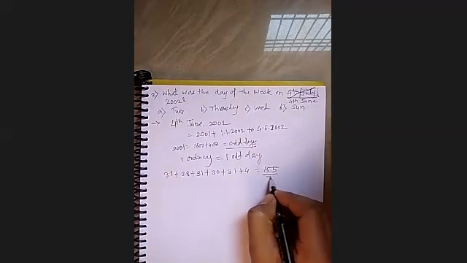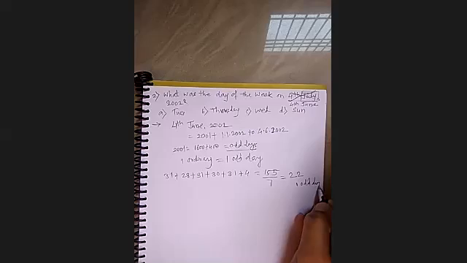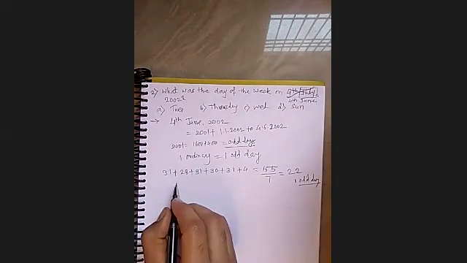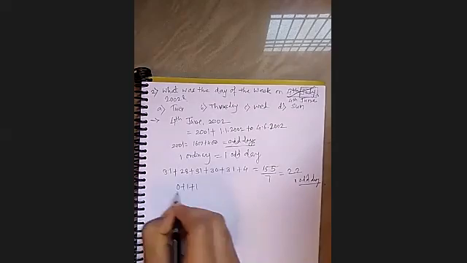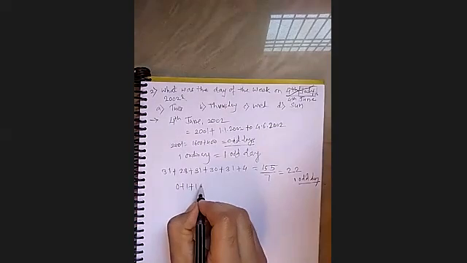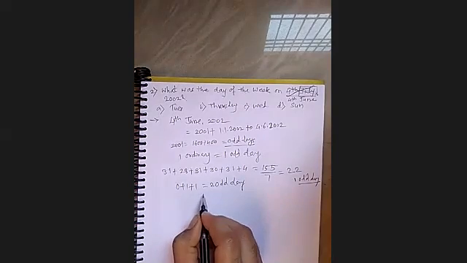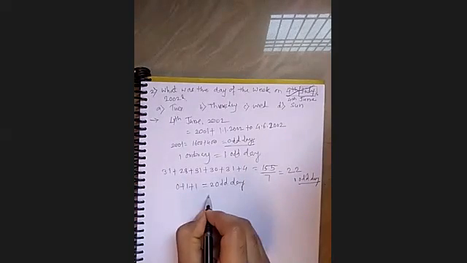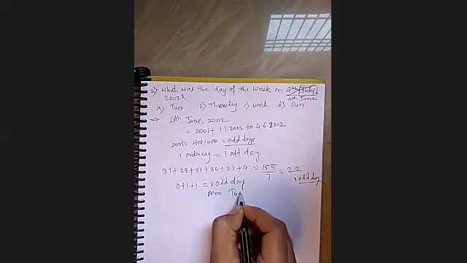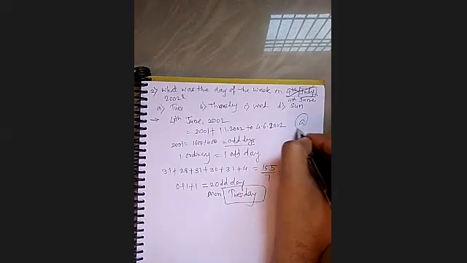So 155 are the odd days, and you can convert these into weeks. Here one odd day remains. So the total odd days will be 0 plus 1 plus 1, so there are only 2 odd days. Therefore your answer is Monday and Tuesday, counting two days. So here the option is A.